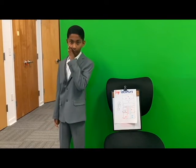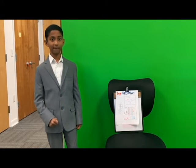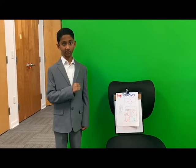But then it got worse. Sorting Lego pieces was even harder than cleaning. But that's why I proposed the Lego vacuumizer for the Lego lovers around the globe. Let us have an overview of my Lego vacuumizer.